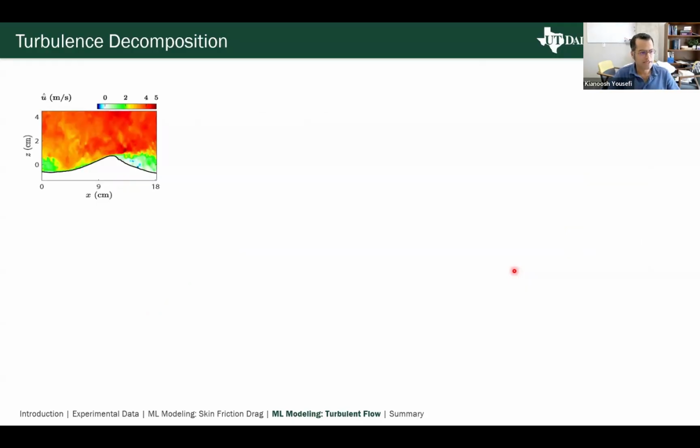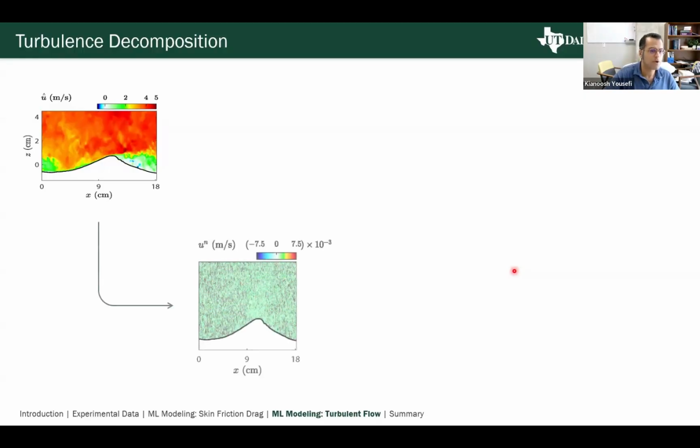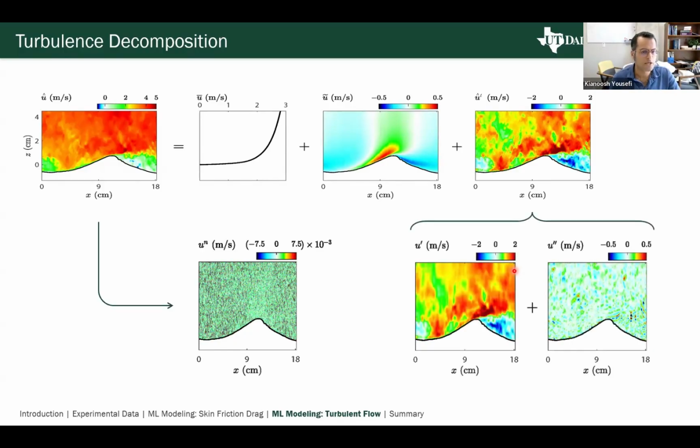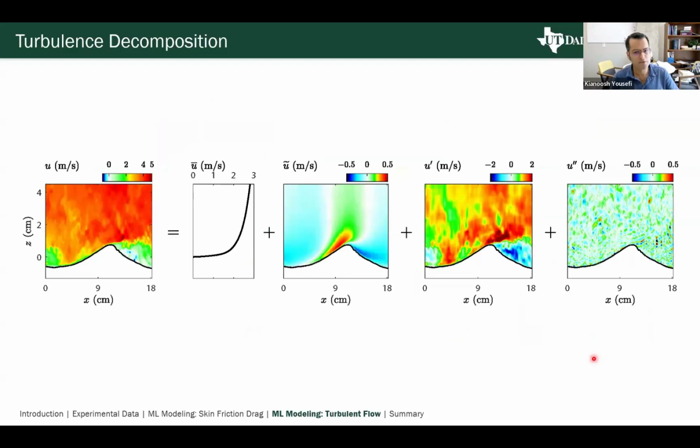So with that, I'm able to decompose, first of all, denoise my data. My velocity is now denoised. I take the noisy stuff out of my instantaneous velocity, and the instantaneous velocity can now be decomposed into the mean, wave coherent part, and also a turbulence, similar to what Dan mentioned. But for my turbulence, I can now decompose it into a larger scale dominant turbulence and a smaller scale turbulence. That gives me a quadruple decomposition: the instantaneous velocity into a mean, wave coherent, dominant turbulence, and a smaller scale turbulence.